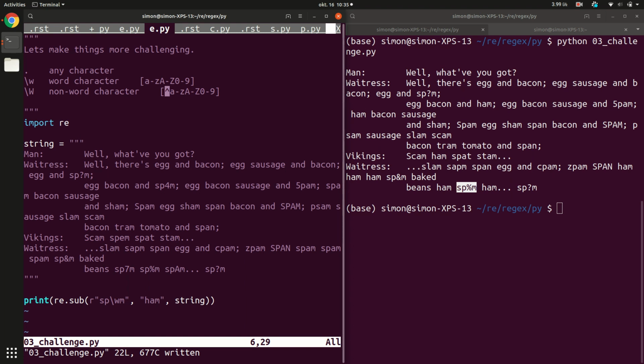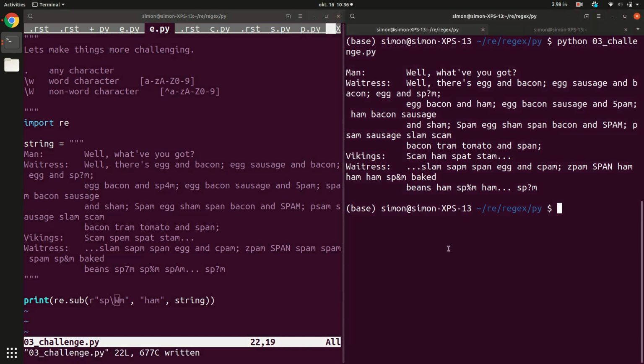If we try that again, now we should see exactly the opposite of before. So SP7M is still there, but the SP$M has been replaced by ham.